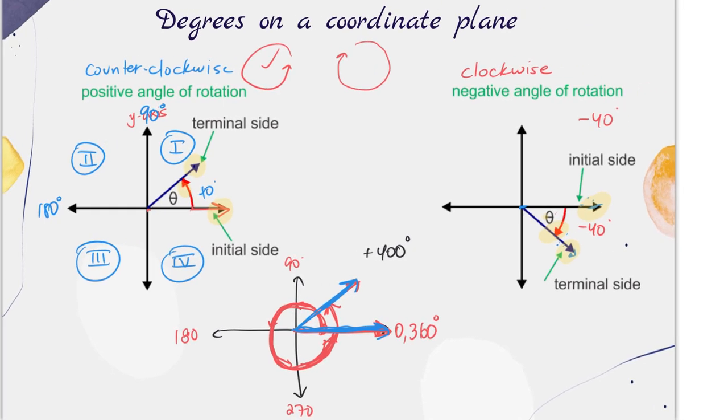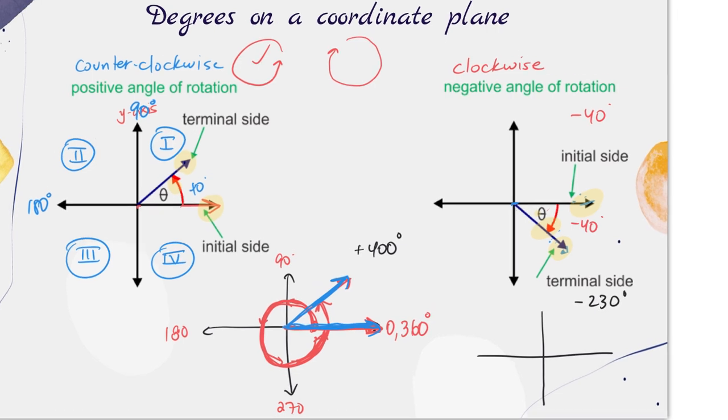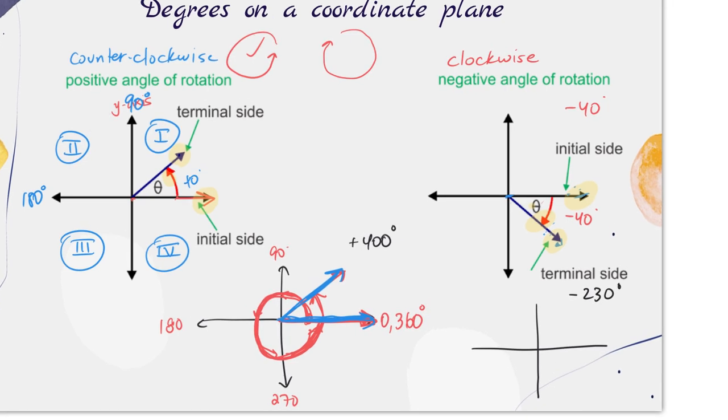Okay. What if I have, guys, an angle and I tell you to do a negative 230 degree angle? If I have negative 230, what are we going to do, guys? Oliver, where would I start? Where's my first line? 0. Yeah, I'm going to start here at 0 like that, right? My initial side is going to kind of go like that with my arrow.